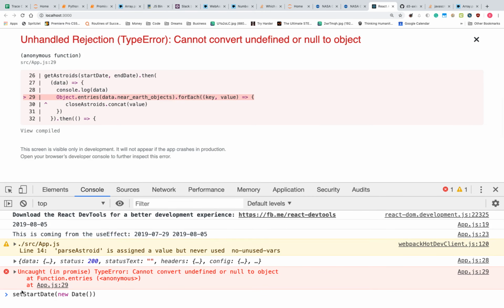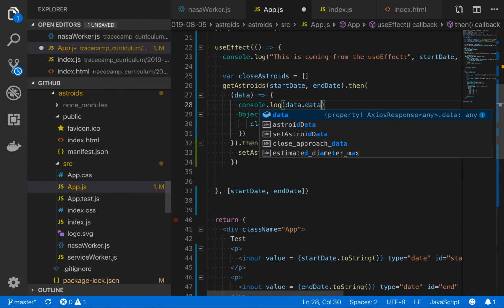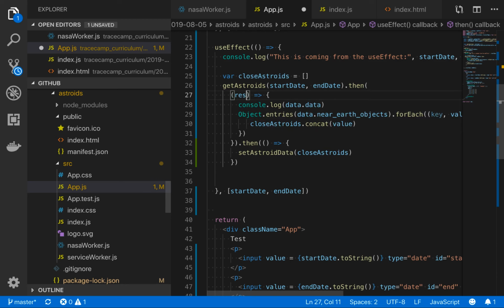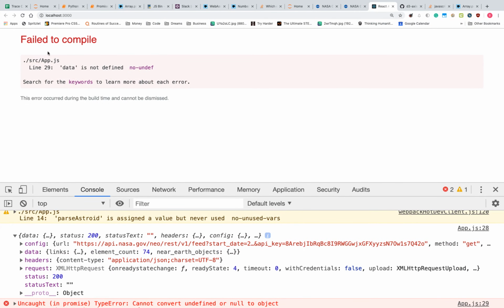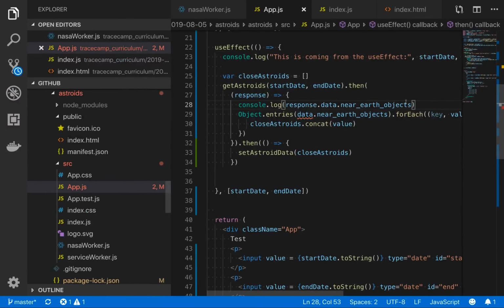Okay, I'm going to change that to response. And then I would just set your response.data to the asteroid data. Okay, there we go. Now we're cooking.